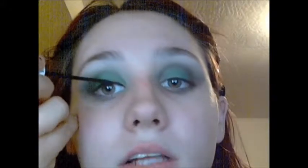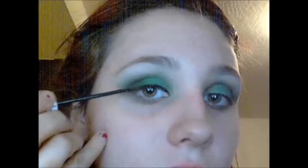And I'm just putting a really thin line along my entire lash line. I'm not going to take it out to a wing or anything, I'm just going to put a thin line of black across the entire lash line to kind of complete the look.